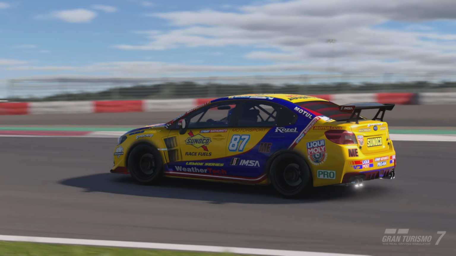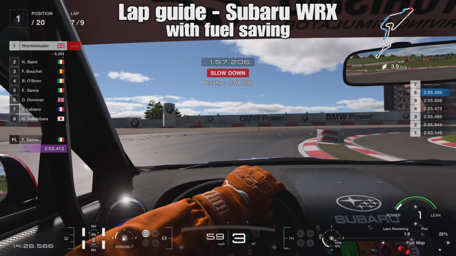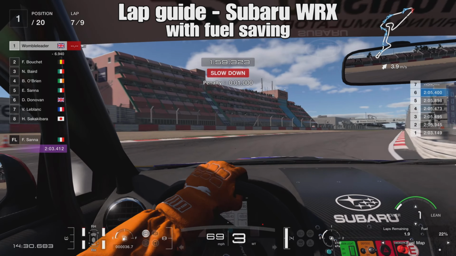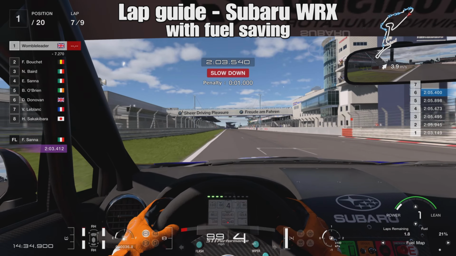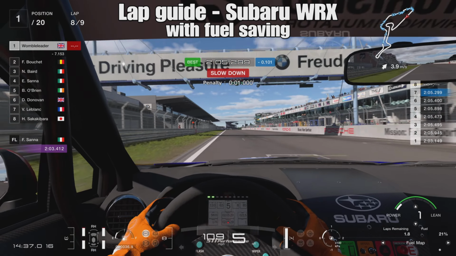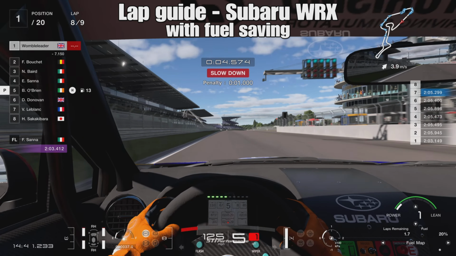Now this lap is me driving in the no stop strategy, and you'll get an idea of how much fuel saving I was having to do. I'm not going to really talk you through brake markers. I'll just really watch where we're shifting as we go down the straight. So we're normally shifting around about 50%.